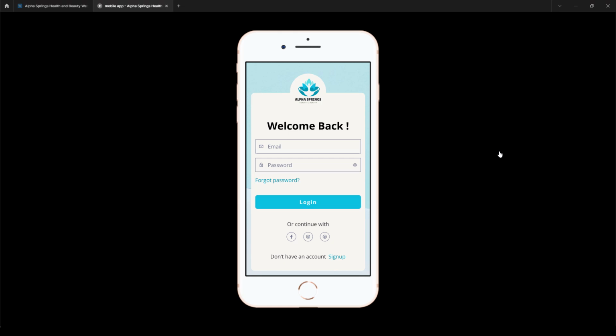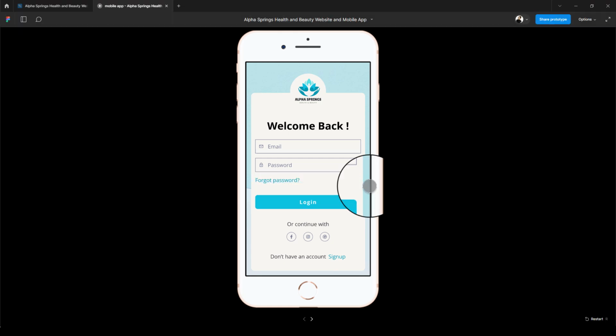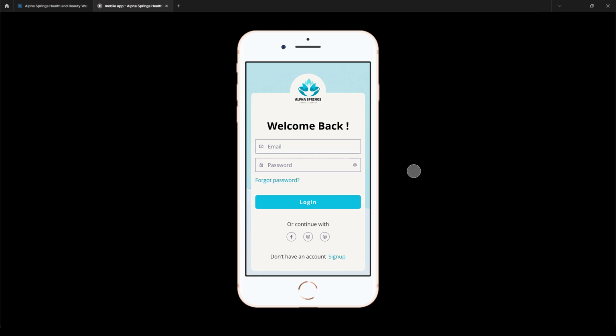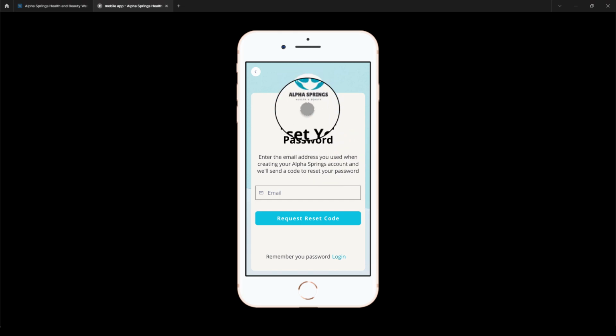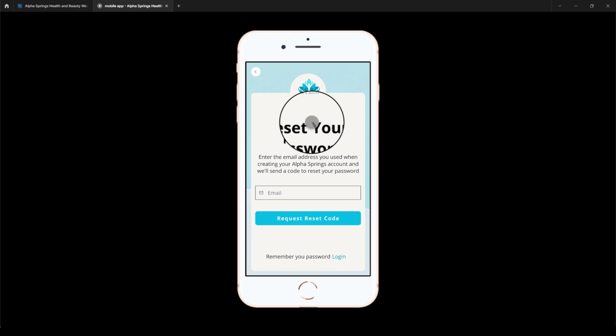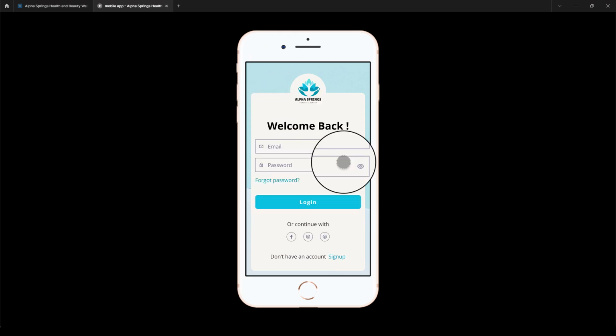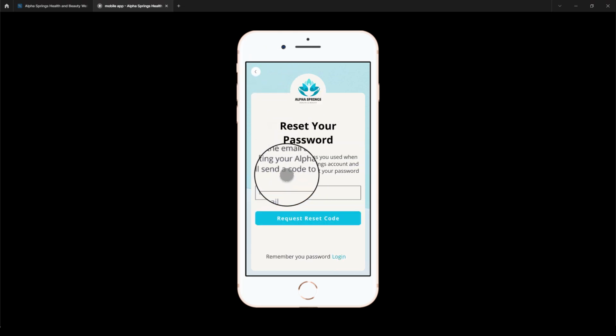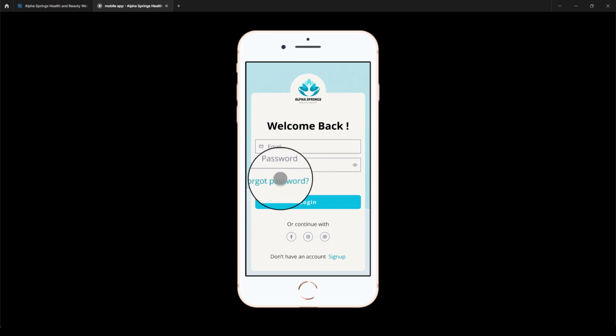So even if you're sharing this prototype with somebody and the person doesn't know where to start, if the person clicks outside, it's going to indicate to them exactly where they are going to start from. So it's indicated that we need to start from here. So I'm going to click on forgot password. And this is the next screen. So we're going to test out the back buttons. If I forgot my password, or if I remember my password, I can go back. If I forgot, I'm going to click again, and it's going to take me to the screen. I can still click on the login link, and it's going to take me back. We're going to go back again to the forgot password screen.